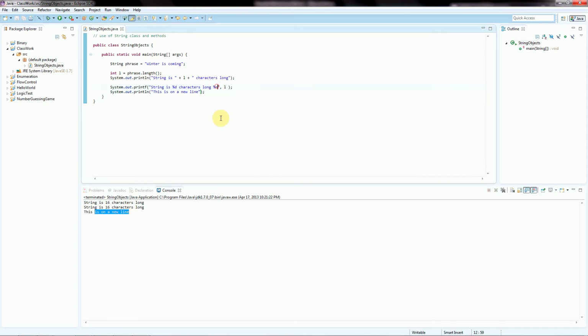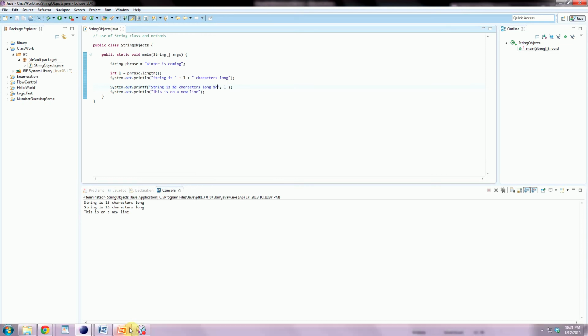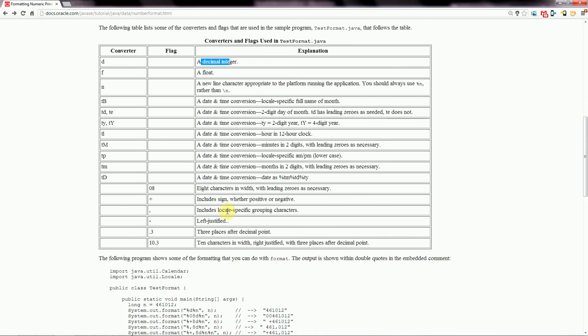If we left this out, it's going to put that on the exact same line, and alternately we can use the other \n switch, and that would put it on a new line. There's a whole bunch of different options that are always going to be available, so you can do things in many different ways, but I just want to make mention of these so that you're aware of them.